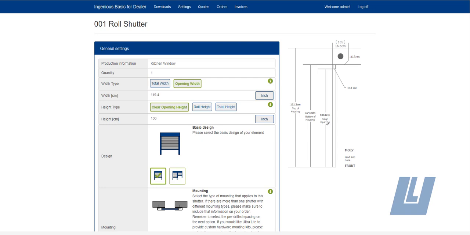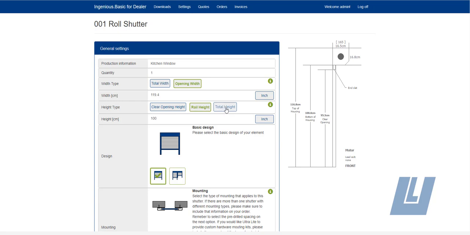If you have an outward swinging window, if you have doors that open and you don't want to have the bottom bar hanging down into the opening, this clear opening height is to make sure that nothing is protruding into that. If you're going by rail height, where you have windows that slide up, or if you are just covering a counter shutter and you're measuring for rail height, that is your bottom of housing or rail height. And you can see here that right now clear opening is 100 centimeters, but if we change it to rail height, that bottom of housing turns into the 100 centimeters.